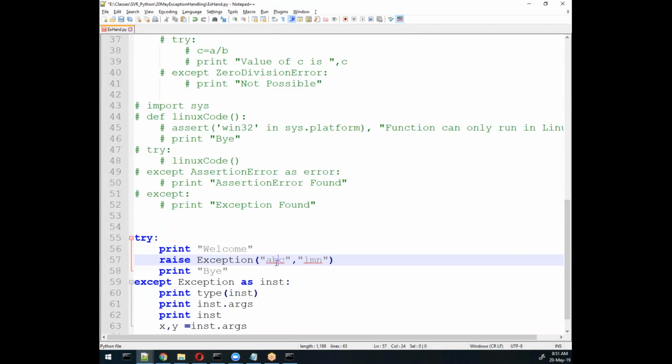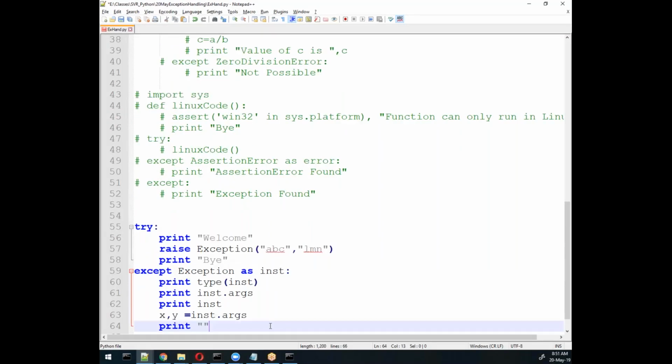Then I can print these values here: print value of first argument is x, and the same for y, second argument is the value of y.